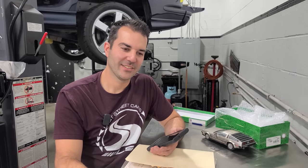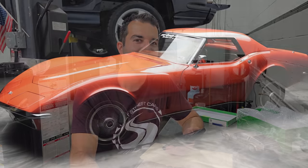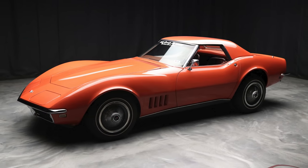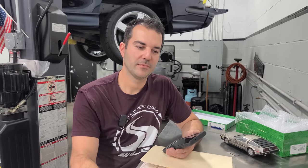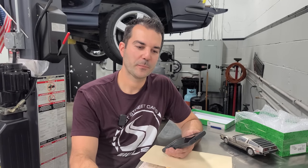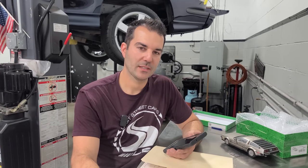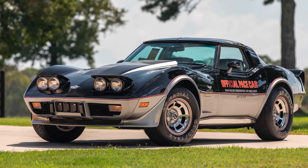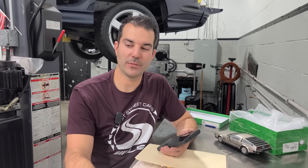The first one, I bought a Corvette in 88. Time flies when you're having fun. 68, I bought it in 68. It had 4,000 miles on it. The guy I bought it from got married and couldn't afford both, so I got the car. That was my first Corvette. The one that got me the DeLorean was a 1978 Indy Pace Corvette, and I loaned it to an employee and she totaled it. Is that what led up to buying the DeLorean?